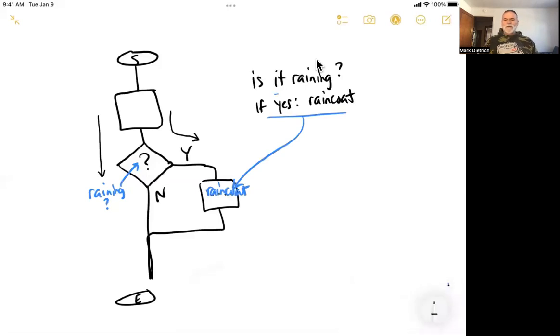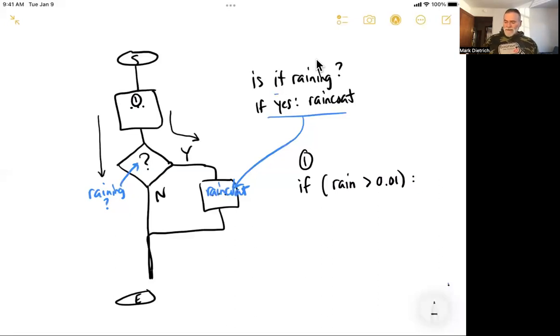And now we can see how this if statement is going to start to take a structure. Whatever we code here in block 1 would come up here. But when it finally comes to this diamond where we have to make a decision, are we going to branch or not, we would simply write if, rain is greater than 0.01 inches. That'd be a good way to figure out if it's raining or not, if the current rainfall is 0.01.